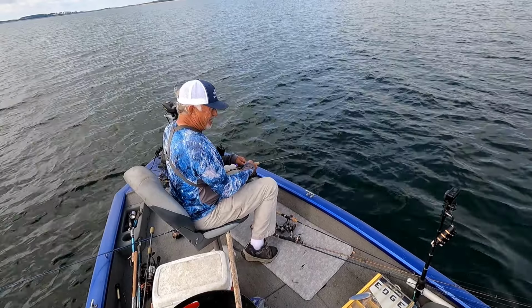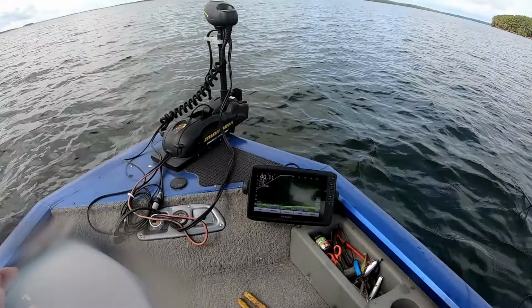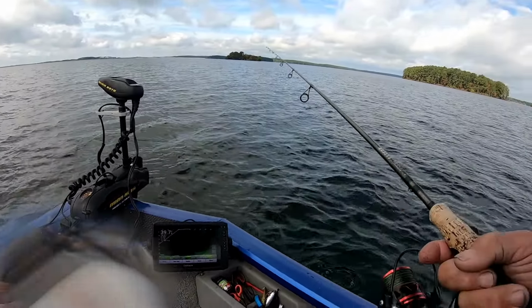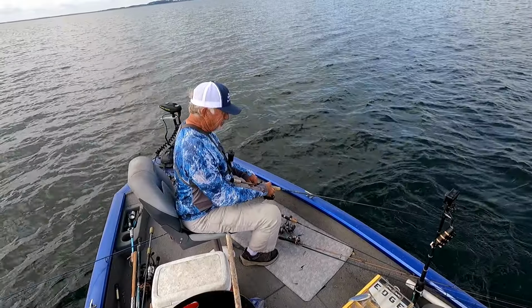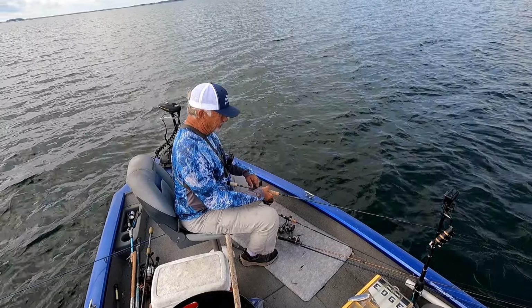They're down there now. They're starting to stir up. I see them right on the bottom. I know you can't see it for the glare, but they're right on the bottom on this fish finder, on this live scope. You got to get it to the bottom to get them. In the 39 foot of water.